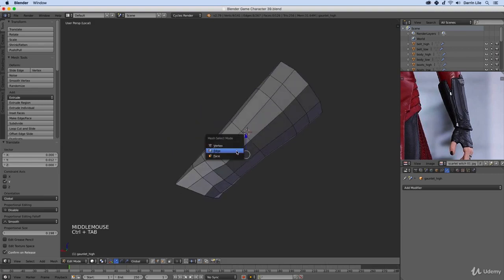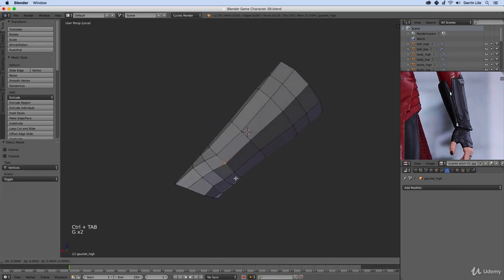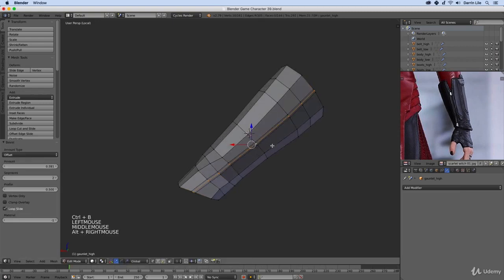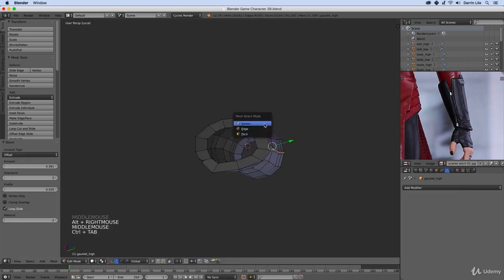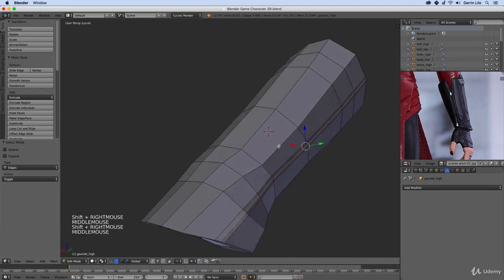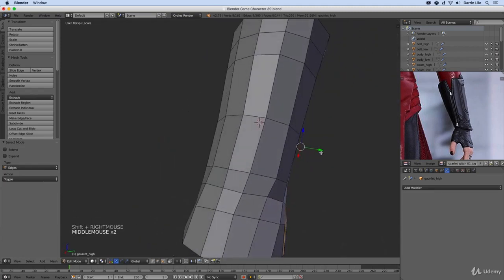Let's go with this one right here. I'm going to line these up a little bit better. Select that edge, Control B, and click, and now select that one edge, and let's pull it in some. Deselect that, deselect that, and let's pull it in the y-axis a little bit like that.